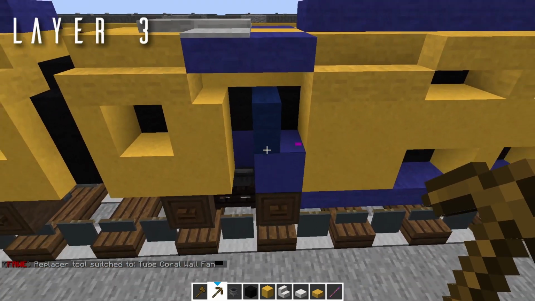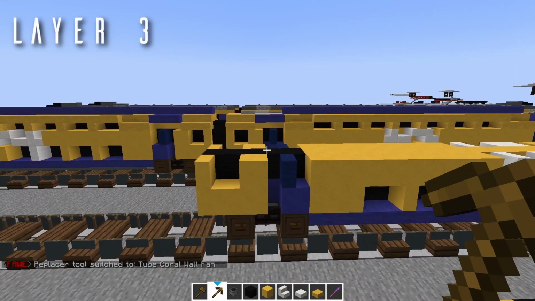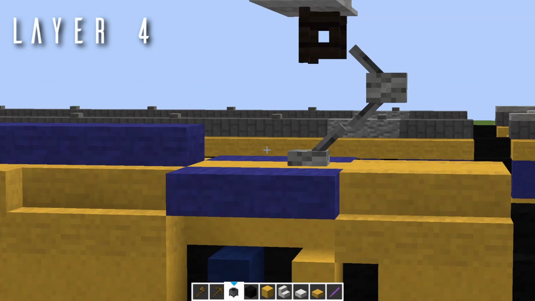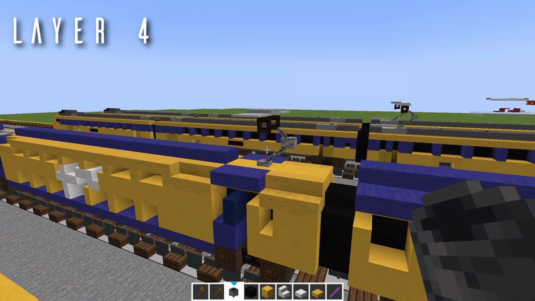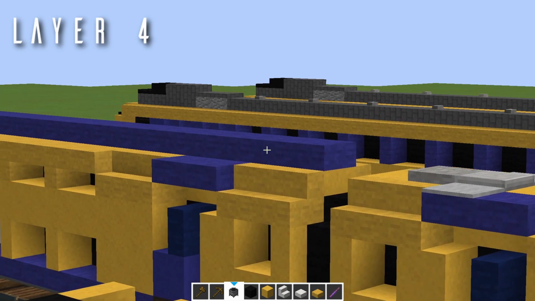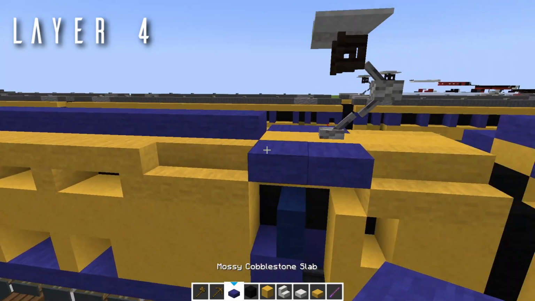Then grabbing some tube coral fans and placing that on top of the blue. That is our third layer complete. Onto our last. Again, with the exception, we are going to build the power car with the pantograph. If you want to build the other one, you just have to replace the backmost blocks that are missing here with a mossy cobblestone slab.